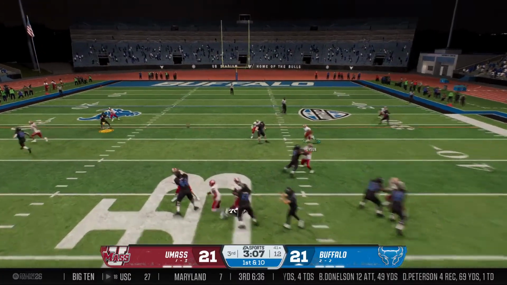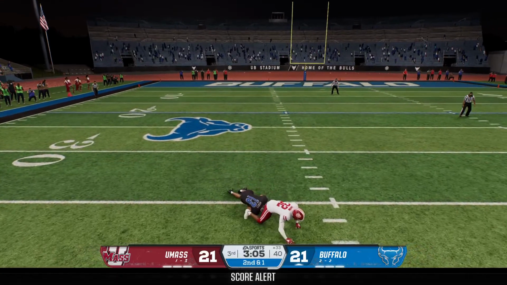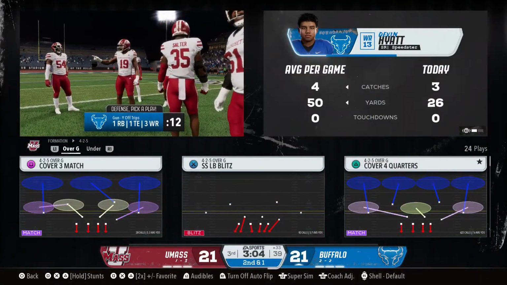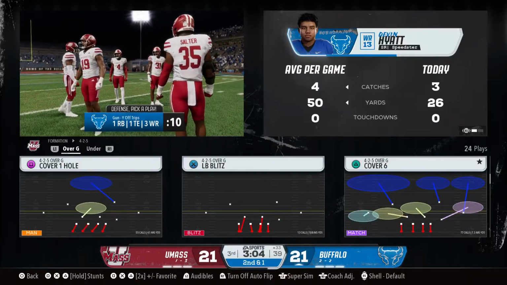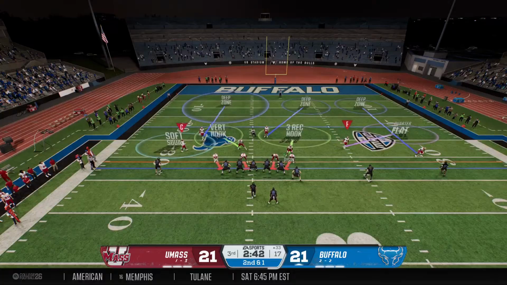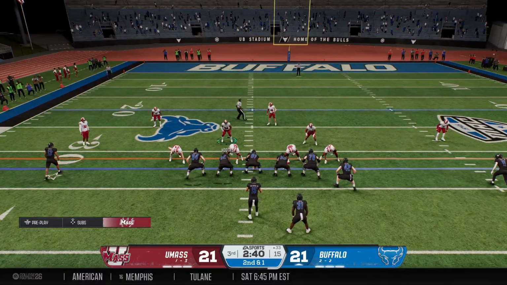Looking to throw on 1st down. Pucks it out of the air. I like the decision by the quarterback here. Just get the ball out of your hands, get it to your playmaker. A lot of times he'll dance and make even bigger plays than he did here, but it was still a positive game. And the Bulls in a good spot here with 2nd and short.